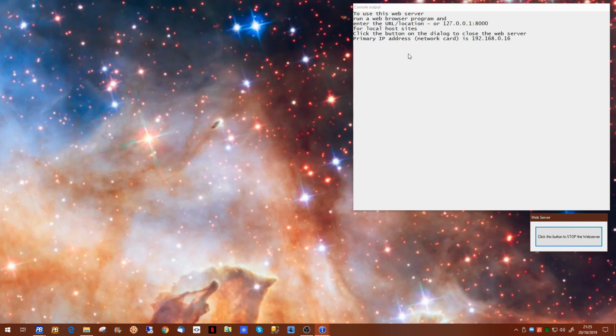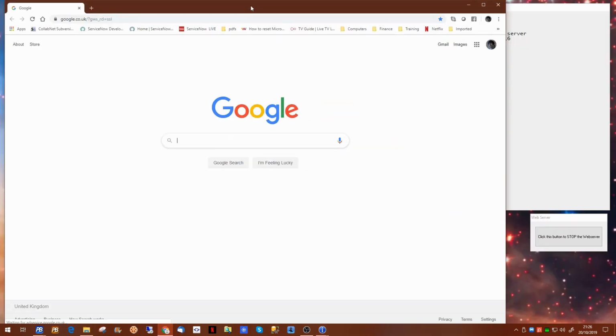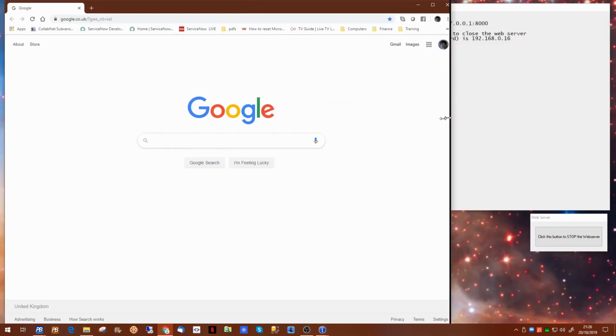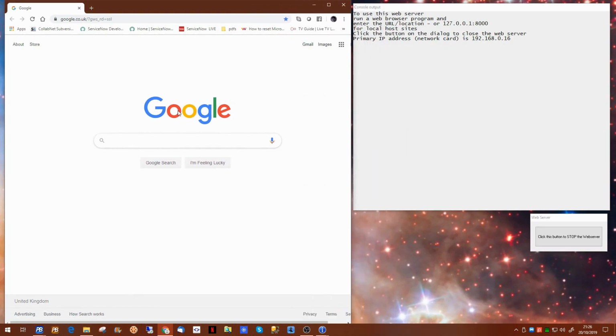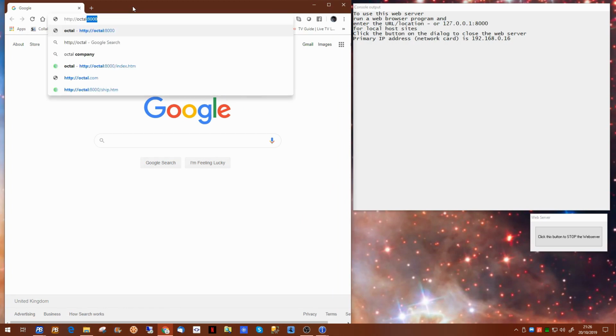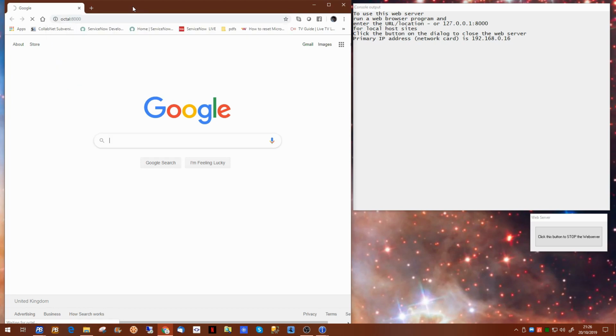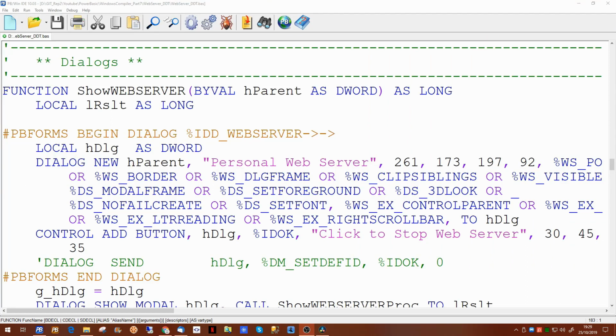Right, so at the moment it's sitting, waiting and listening. So if we open a browser up, and we'll bring it in slightly, and what we're going to be looking for is Octo, and we're looking in port 8000. So we try running that now. Nothing happens. So the problem we have is that what's going into the browser is not arriving at our web server.